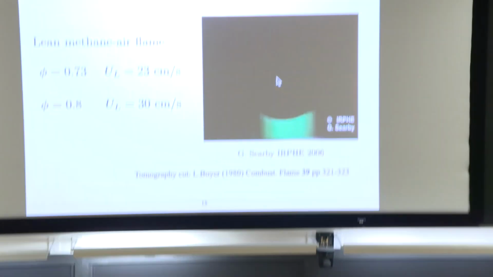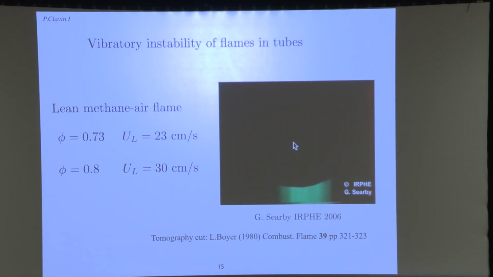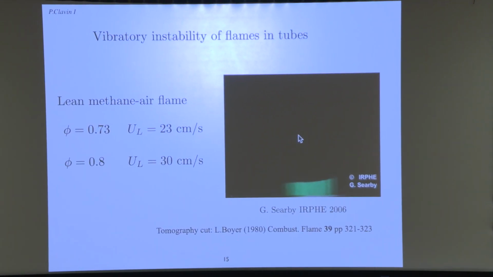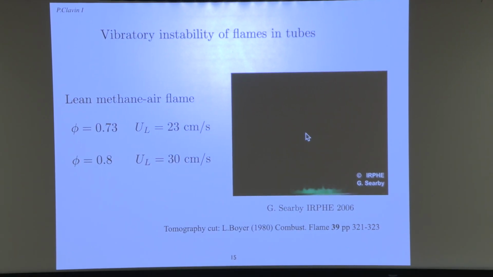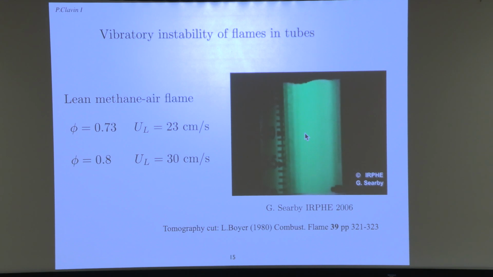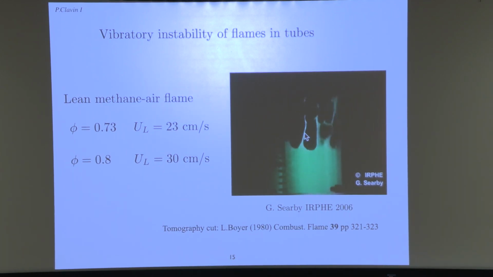Because now here you have a laser cut of the flame front, and you see the oscillation, which is the acoustics. As the amplitude of the oscillation increases, the flame structure breaks off, and this is the noise that you have here. So this is also a phenomenon that I would like just to give you some idea of.